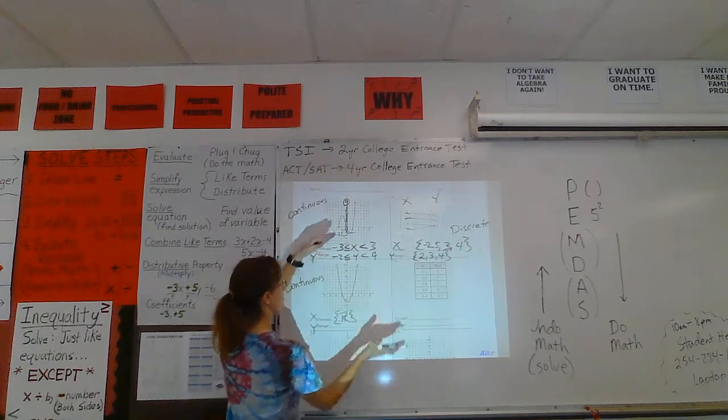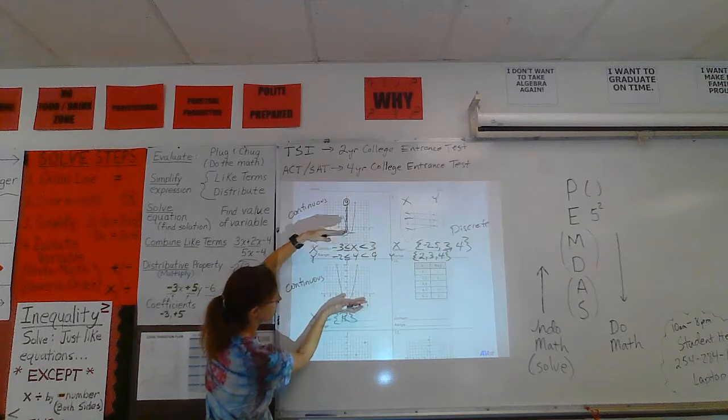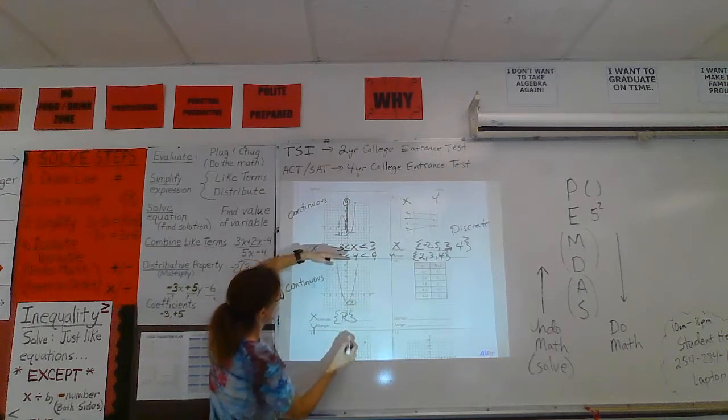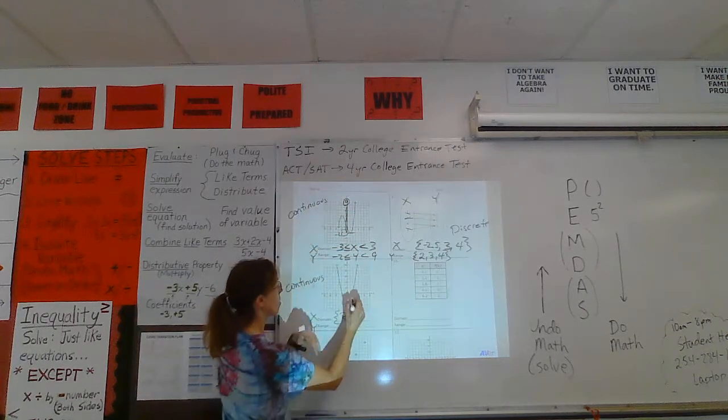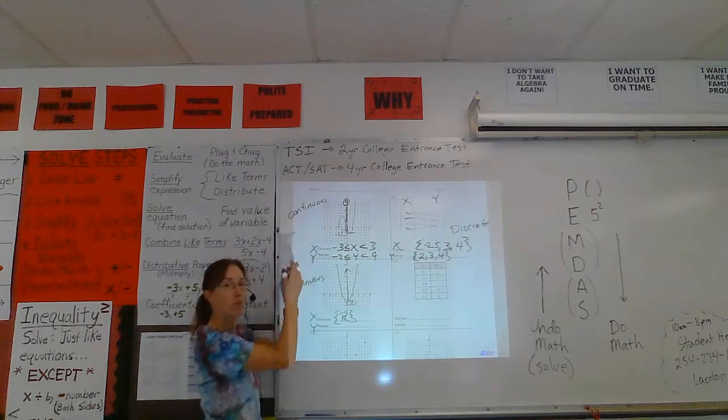Range. Y numbers this way. So along the y-axis, I come in from this side. It never goes below this number, does it? And that's a 3. Up here, though, I hit arrows, so it's going to go up forever. So my y's are all the numbers bigger than 3. All my y's are bigger than 3.